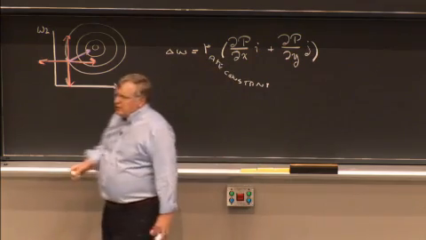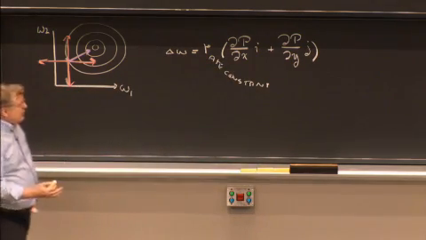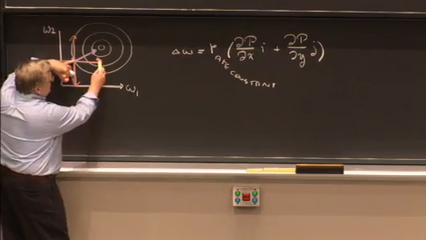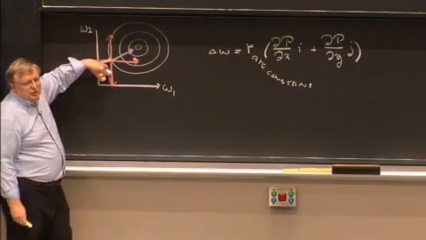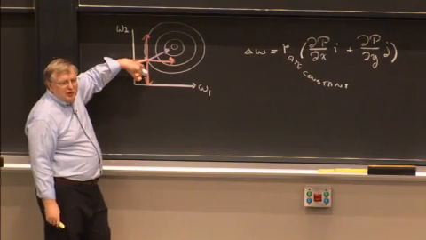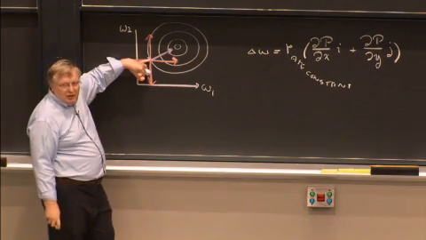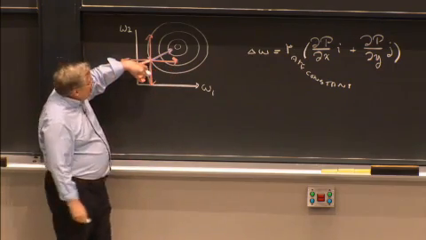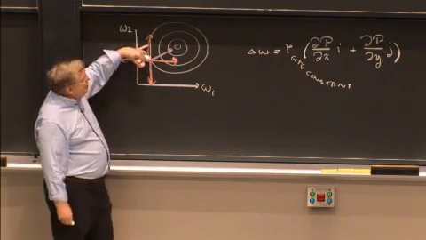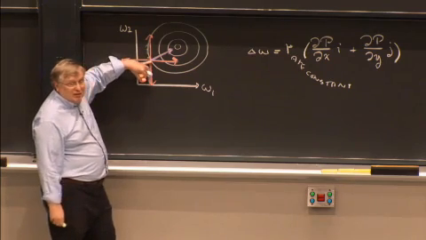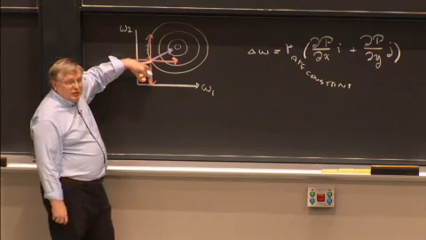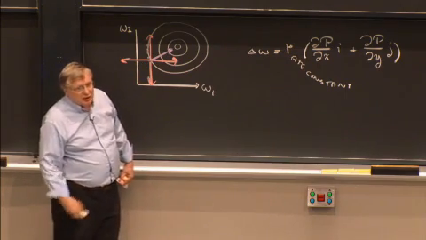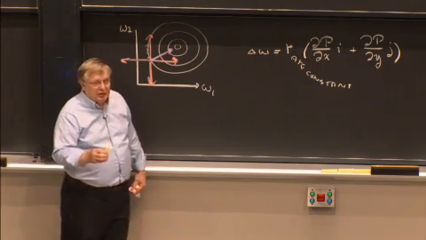Now let's see if this makes sense. We want to make sure that the math makes sense intuitively. If I go in this direction, and if that partial derivative is big, that means I'm getting a lot of bang for my x buck. And so that sounds good. I want to go a lot in that direction. On the other hand, if I'm not getting very much out of going in the y direction, as I am not here, that means that the partial derivative will be small. That means I don't want to go much in that direction. I want to go mostly in the x direction, only a little bit in the y direction.